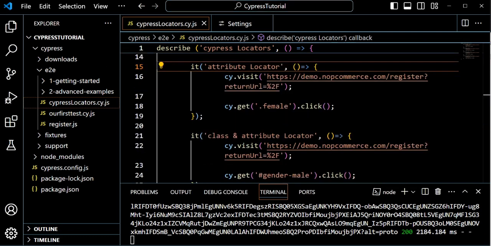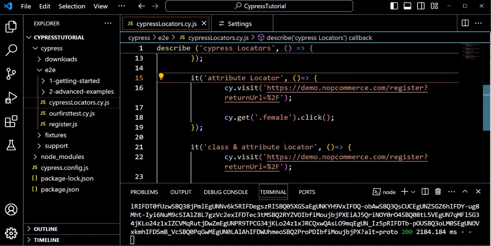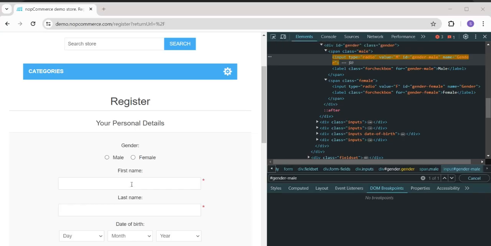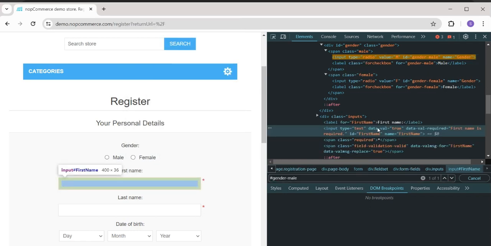So I'll change the name of this test to attribute. So this has been changed to attribute locator, and this one to class and attribute locator.